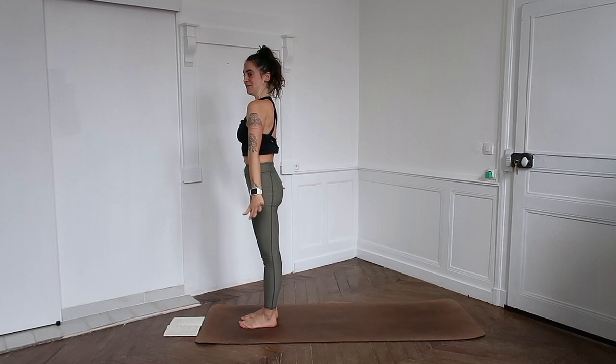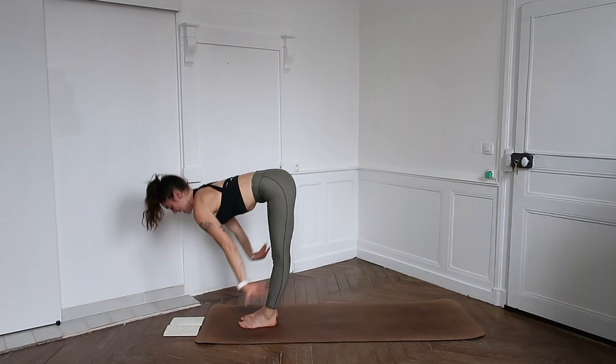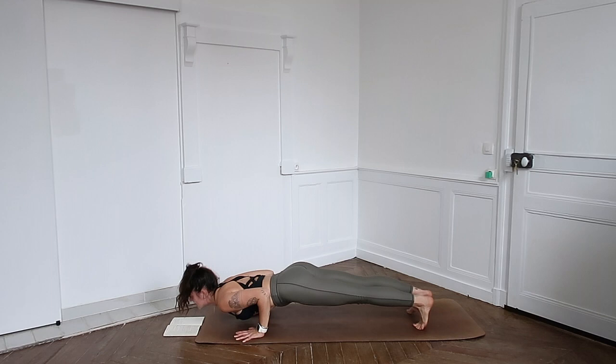Beautiful. Two more rounds. Bend the knees, inhale, arms up, look. Exhale, straighten the legs, forward fold. Inhale, straight back, look in front. Exhale, hands down, step back, bend the elbows back. Chaturanga Dandasana. Inhale, upward facing dog. And exhale, downward facing dog.